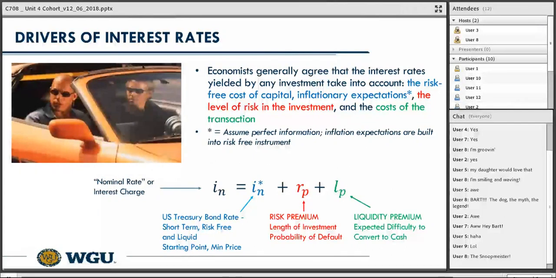So, holy formula, Batman. Here's this same thought expressed in a formula. So the nominal interest rate, or the stated interest rate, is composed of three elements. The first would be the risk-free rate, as represented by U.S. Treasury security. It would also include inflationary expectations. The idea there being that Treasury securities, when their interest rates are calculated, take into account inflationary expectations. You would then add a risk premium based on how long the borrower would want the money and how likely it is that the borrower would default.